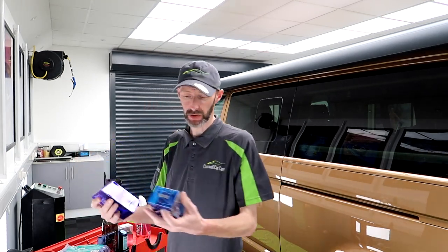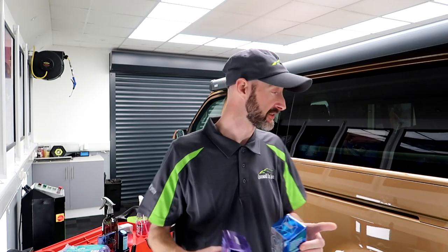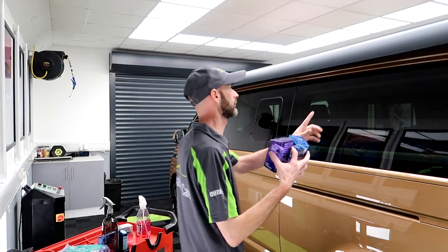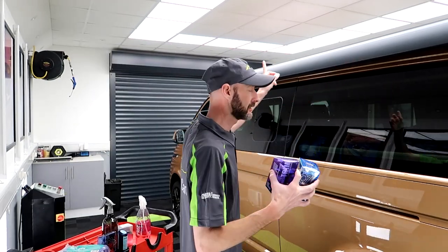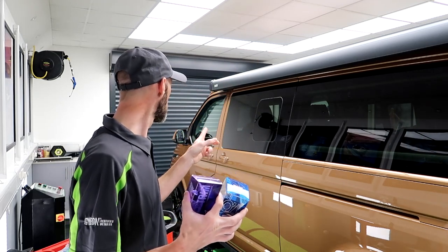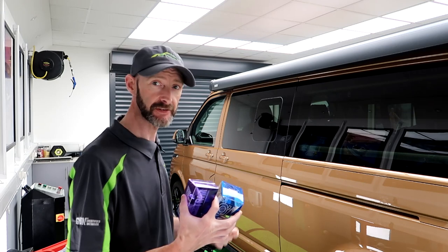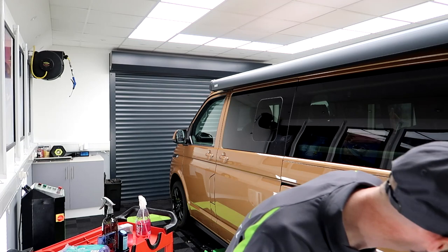What else we got here? So we got GYEON Rim, that's gonna be for the wheel faces. GYEON Trim for the trim work. There's not a lot on this actually. We've got this part, wing mirrors, I think that's about it. Is there any on the back? No, so not a lot, oh, rear wiper, and scuttle panel. So there is a fair bit, but it's not like a Mini where it's the whole way round.